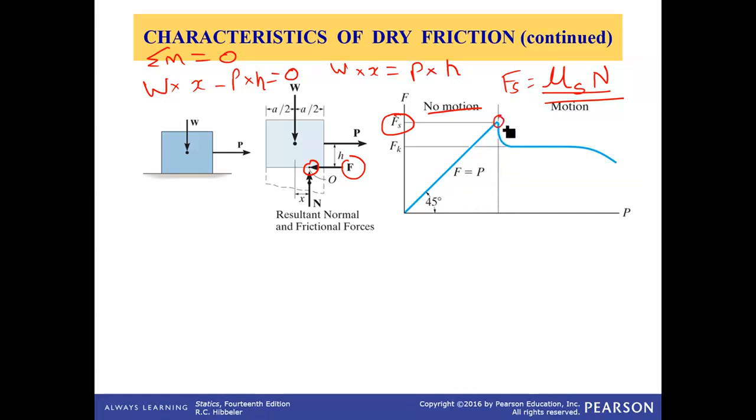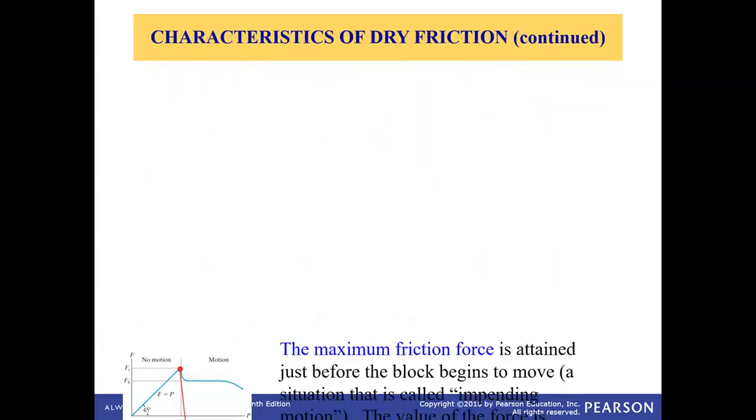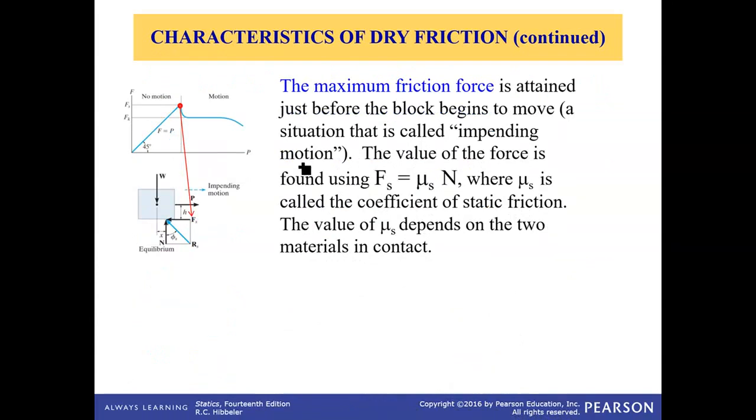And this is the point where the motion first starts, and when the block starts moving, the friction drops, and then as we keep on increasing the value of P, the friction remains pretty much constant, and that's called kinetic friction. Typically kinetic friction is lower than static friction because things in motion require less resistance than objects that do not move. Okay, so this characteristic is called friction versus applied force. So as applied force increases, friction increases, and at some point it's maximum. That's called maximum static friction, and then the motion starts.